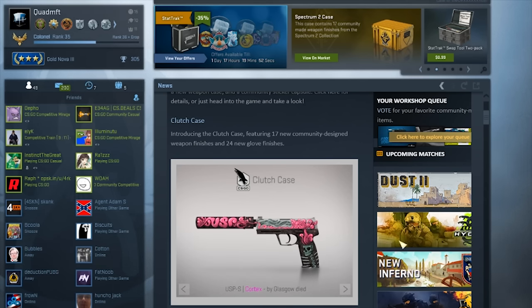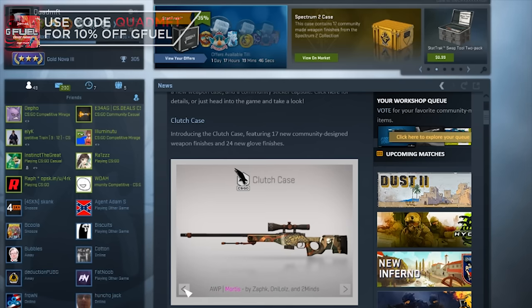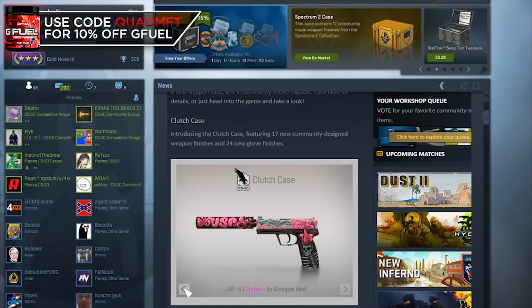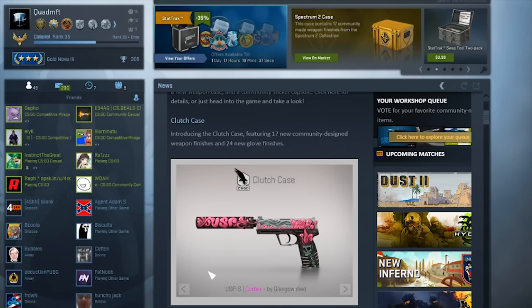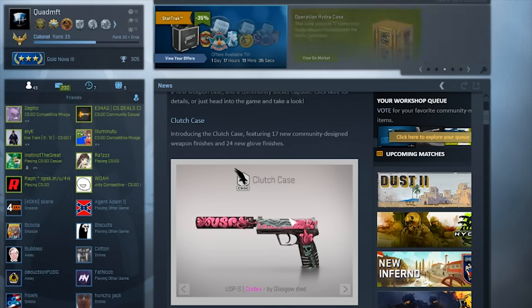Next up, we got the USPS Cortex, which is a gorgeous skin. I predicted this one as well. I was super hyped about this one. This one could be a red or a covert, whatever you want to call it, but it's actually a pink. It's actually crazy. Now, this guy's name is By Glasgow Died, so I don't know if the guy actually died. If he did, rest in peace, but I think that's probably just his name. But the USPS Cortex is pink, and it looks awesome.